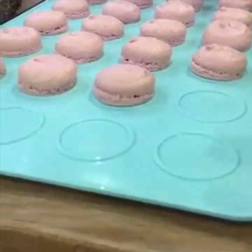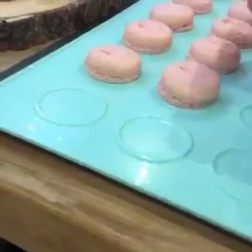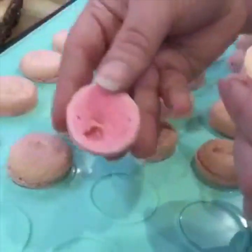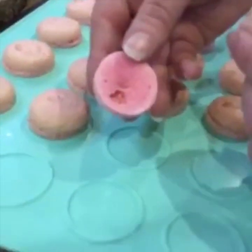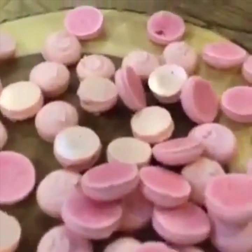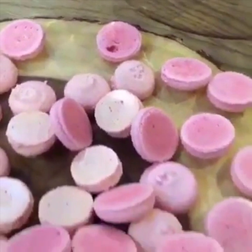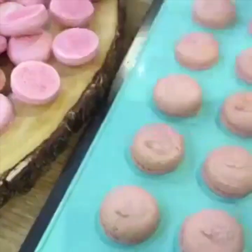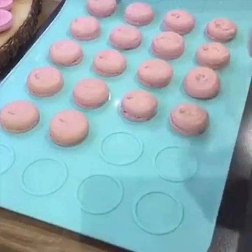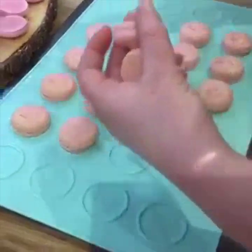What we're looking for at this stage when we remove them from our mats is that we can just pull them away, and this bottom here is absolutely gorgeous and smooth. Unlike this one from our dodgy batch. Yeah, because we had 2 batches in one oven. One oven's too high because that's the oven we don't use too much, and that's why it's gone a brownish colour. And the other oven was too low because we use that oven all the time. So, ladies, you're going to have to work out your ovens. Exactly. It's all trial and error, and I would say using a thermometer in your oven really does help with baking.